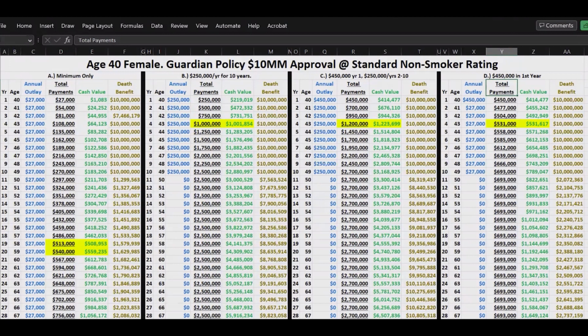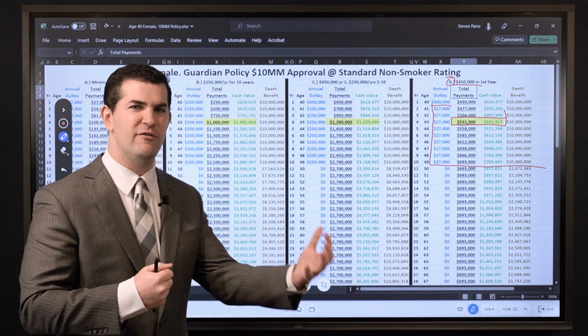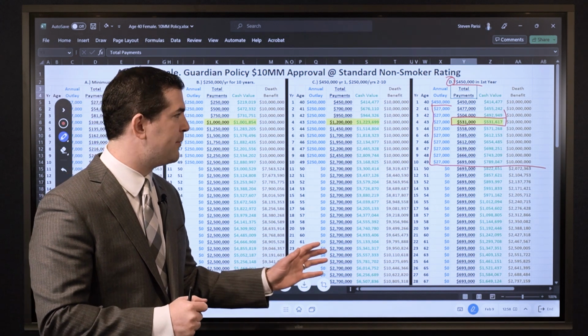So one thing that I did not highlight on the illustration was option D, which demonstrates the large lump sum in the first year only of $450,000, and then just $27,000 per year thereafter, stopping at the 10th year. Look at that. So starting off with a lump sum can really put one in a good position in terms of recapturing the payments they've made into a policy very, very quickly. I know that brings a lot of people peace of mind.